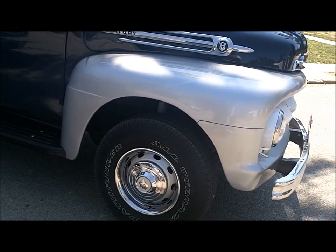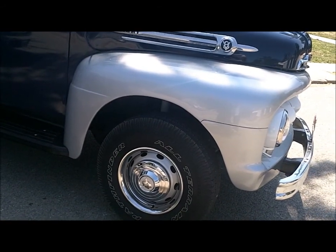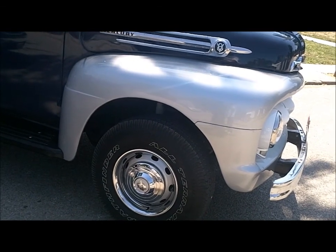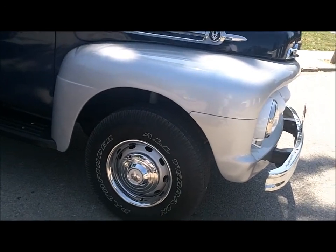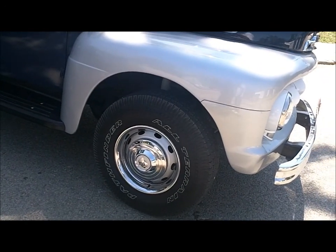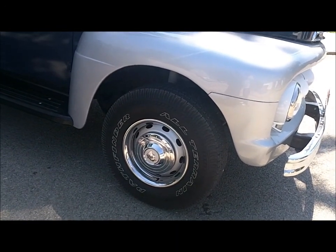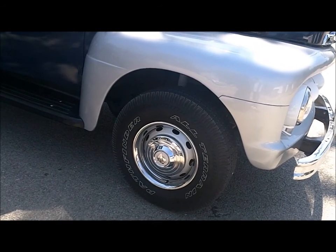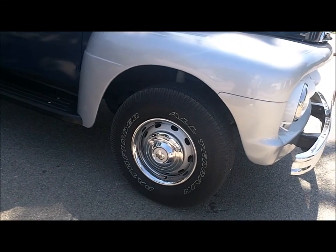And the reason I've got them on there is because Dodge's had a negative offset, which meant they fit underneath the vehicle. The front wheels, when I bought it, the tires were sticking out 1.5 inches, and it looked like crap. So I didn't know what I was going to do, because narrowing the front end would have been a real pain. But I found that these Dodge rims, the negative offset would fit on there, and the tires now are underneath the fenders, which makes it look a lot better. The center caps are actually 52 Mercury, and I had to build special brackets just to hold them, because there wasn't any center cap like that on the Dodge.